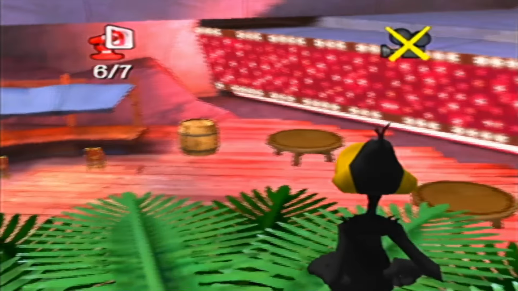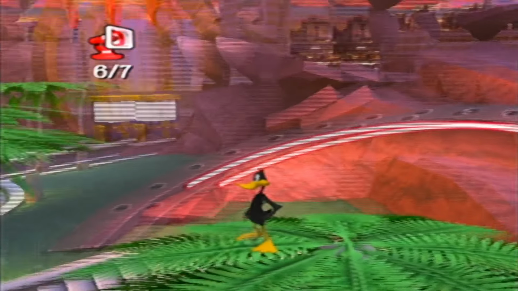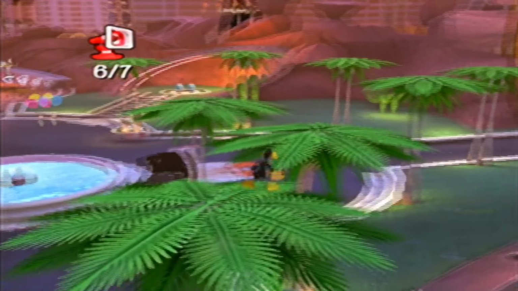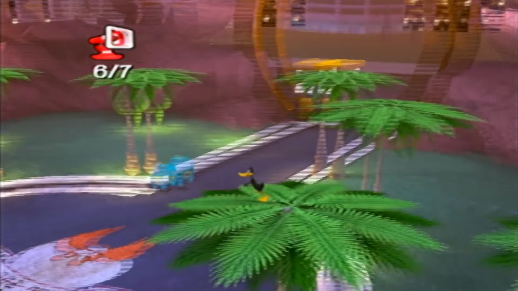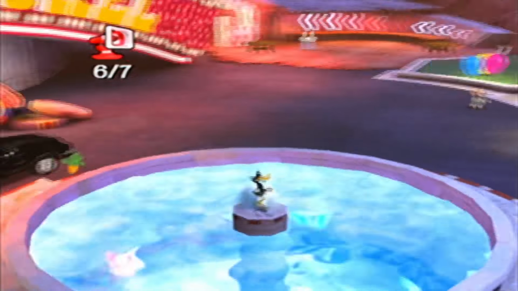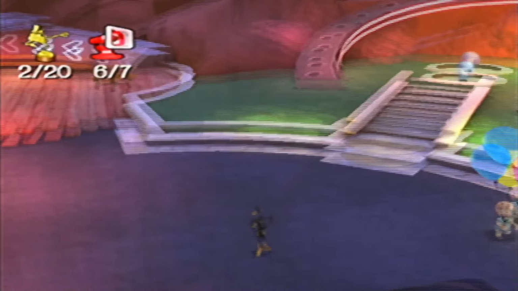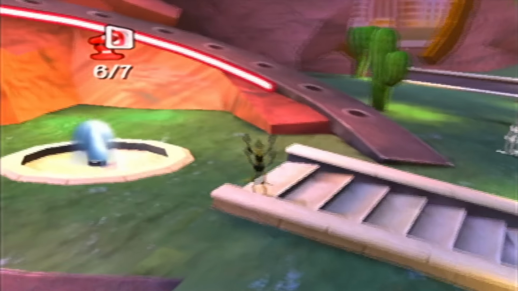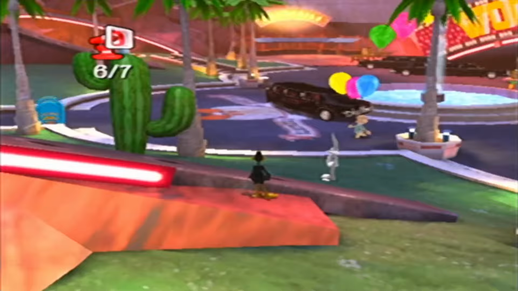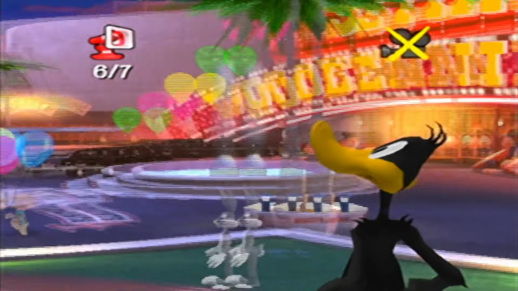If I was a speaker, where would I be? Is there a button I can use to show the way? I don't think so. Okay, what coconut now? I probably don't even need the fountain for that. I need the fountain for that. Okay, here we go. Perfect. Now, where is the last speaker? Daffy, we're not flying. Why are you screaming? I don't know where the last speaker is.